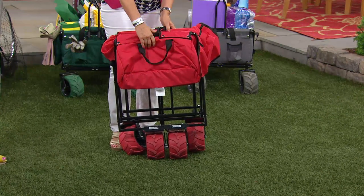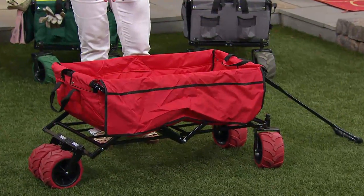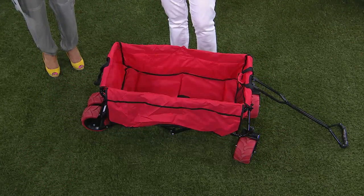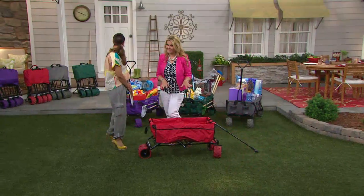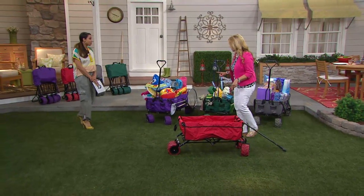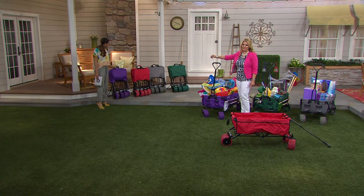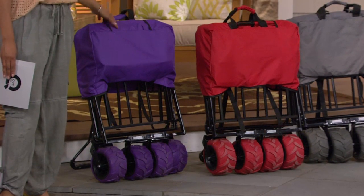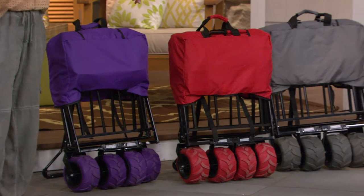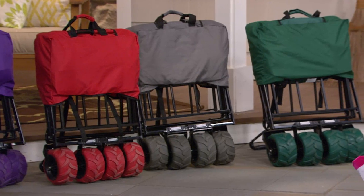You can even leave it open and have all of your gardening products in it, or kids' toys, or whatever. As for color choices: there's the red, which is reminiscent of that little red wagon. We have all the other colors folded up in the back — there's purple, very limited, only three dozen, so if you like the purple it's about to be gone. Next to the red we have the charcoal gray, and then the last color is a kind of forest green.